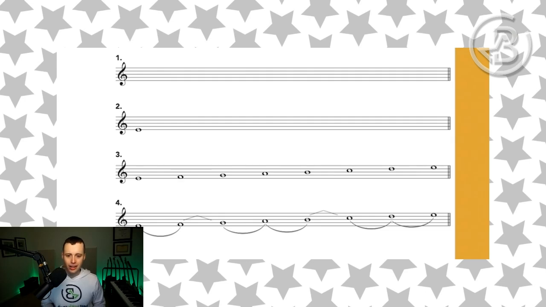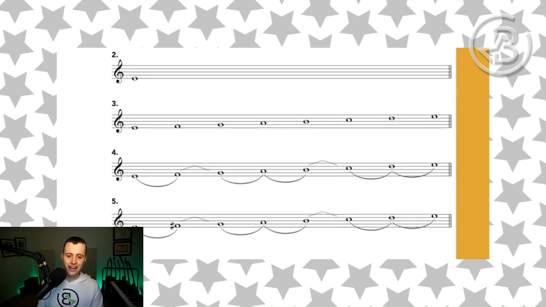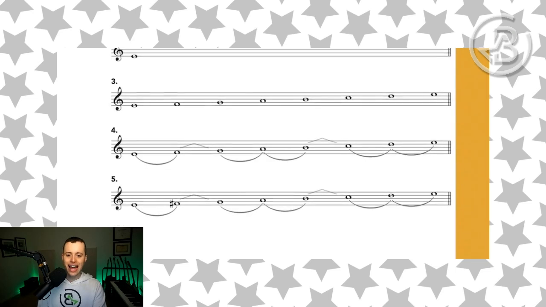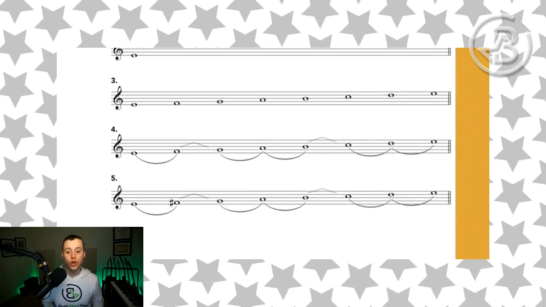Step number 3 is to write out, just like the major scale, 1 note on every line and every space of the staff until you get to scale degree 1 of the scale, 1 octave higher. Next, I do encourage you to label the whole and half steps for the minor step formula. That's whole, half, whole, whole, half, whole, whole. And then add in accidentals according to that formula.